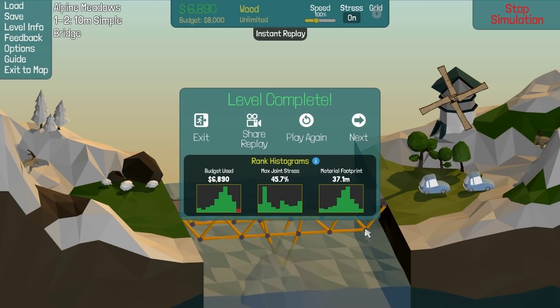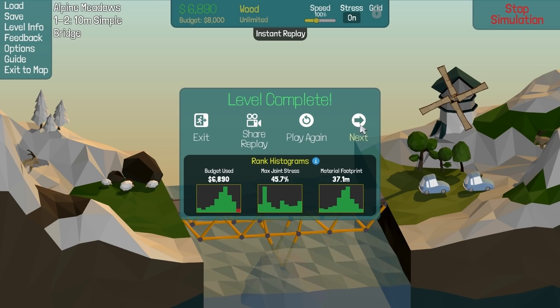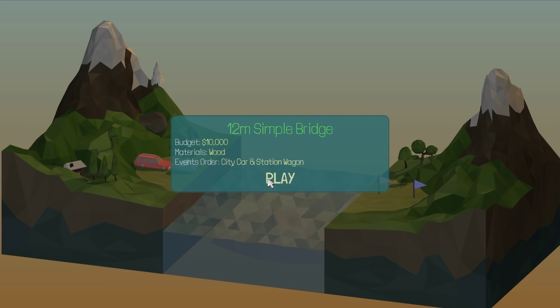So I'm guessing things get harder and harder as the game goes on. You get trucks and probably tanks and, oh God, tons and tons of traffic. There's also drawbridges with ships and stuff going over. Like, you've got to have ships go under your bridge. It's crazy. And suspension bridges and stuff. So wood. Oh, another wooden bridge.